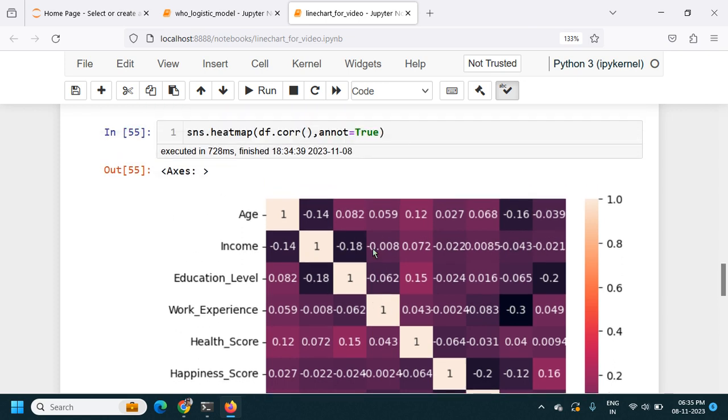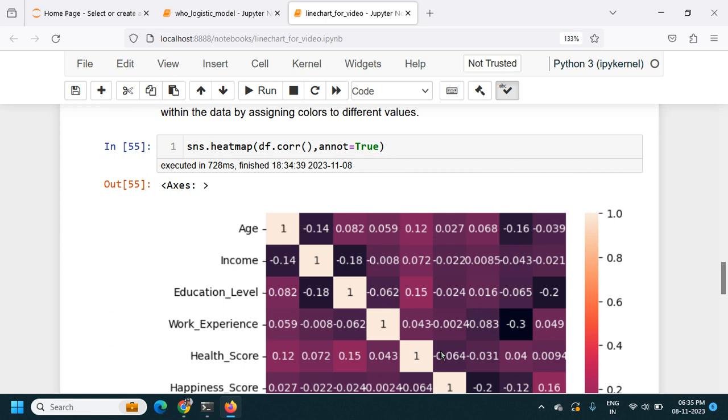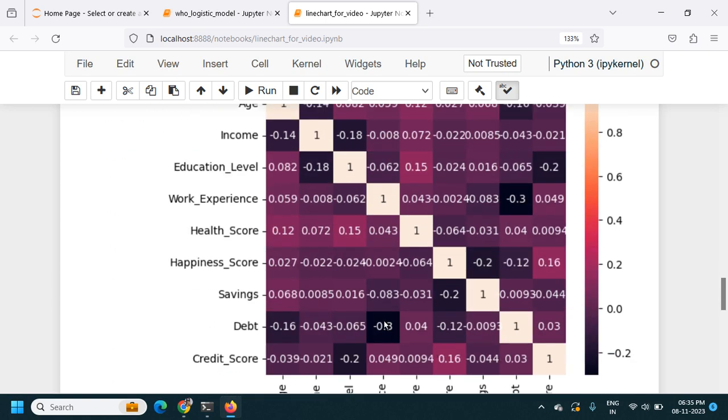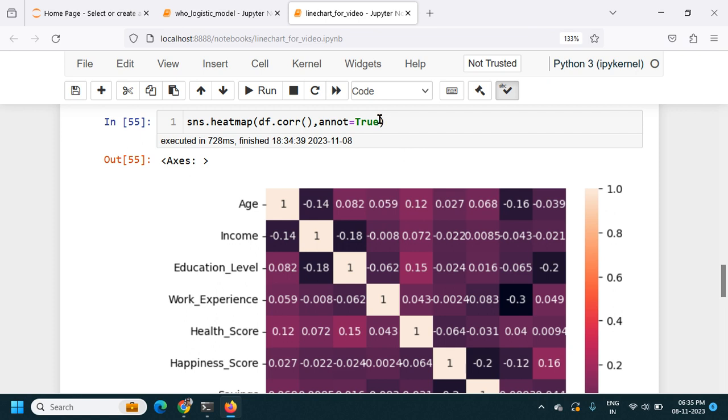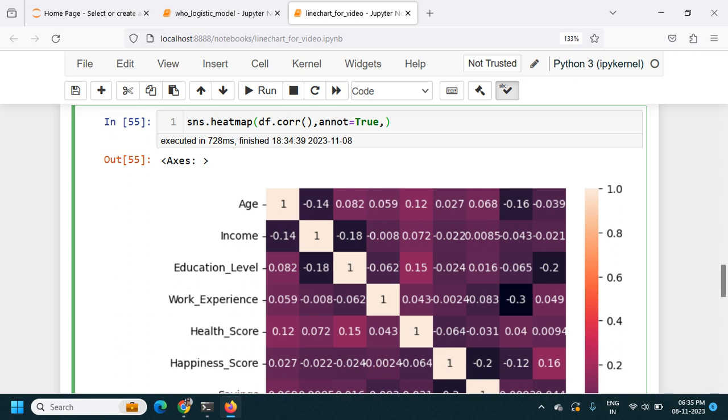So if I want to get rid of this, I want only one side of data, only the correct data, what can I do? I have to use another function over here, that is mask. Within the mask I have to use the numpy library function triu, that means the triangular upper.